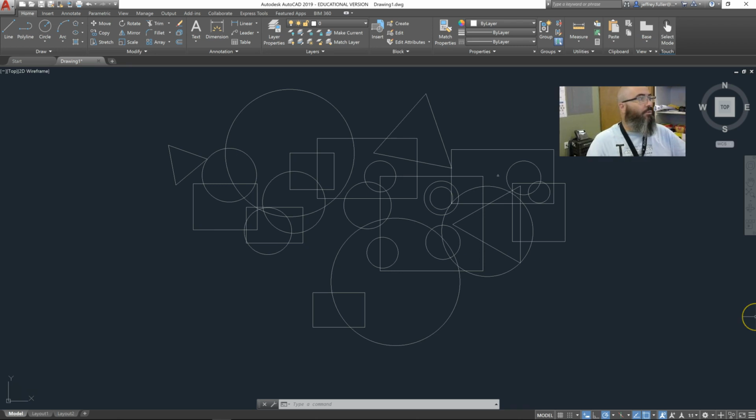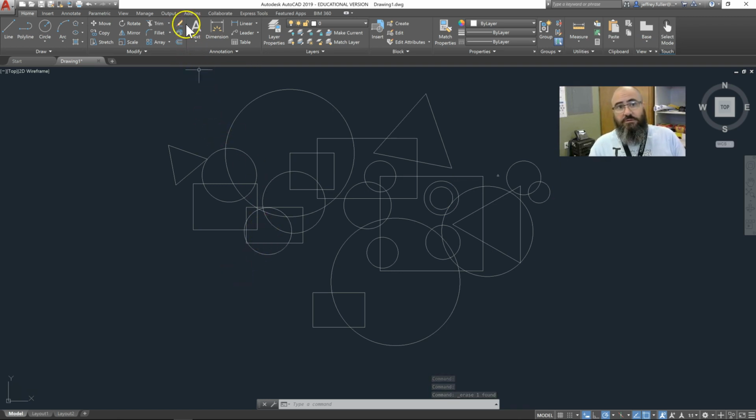You guys are probably wondering what we do with selection sets. Why do we select these shapes and things like that? Well, maybe I want to modify them in some shape, form, or fashion. Primarily, we'll select them if we want to delete them. So if I select that square, you just click delete on my keyboard, it's gone. I can also select this square, and instead of selecting delete, I can go up to the very top here in my toolbar, and there's an icon there for erase. I can click on that, and again, it's gone.